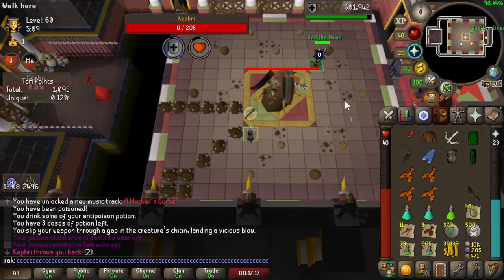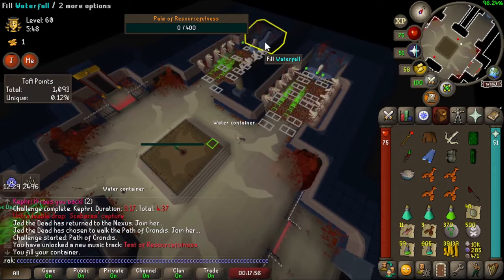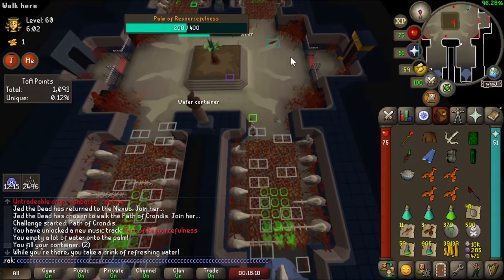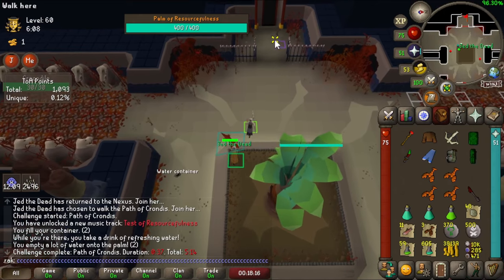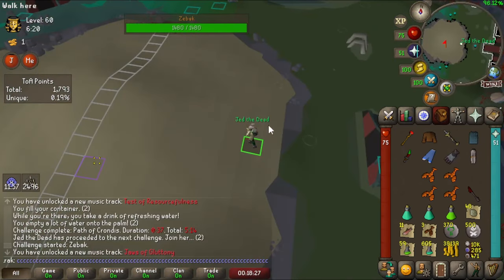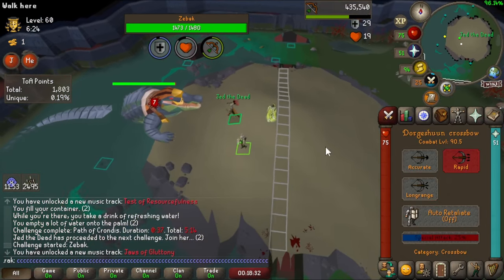Alright, carefree down with no supplies used. Happy days. Oh yeah, I'm speed. We have nailed it. And stab a crocodile. Yeah. Here we go. Bone crossbow versus Zebak. We spec. Defense reduction. Yeah.